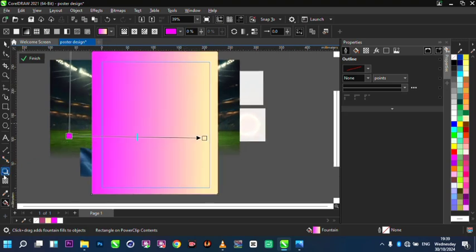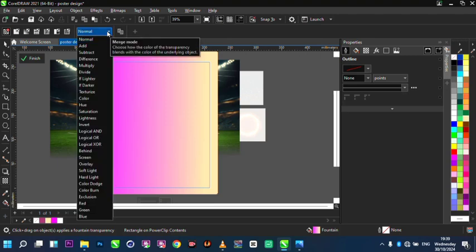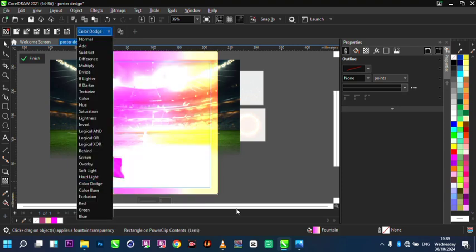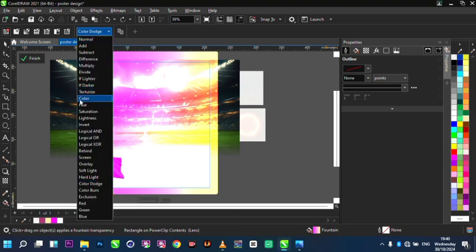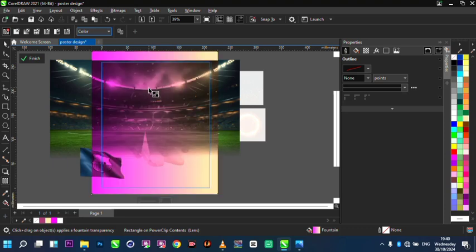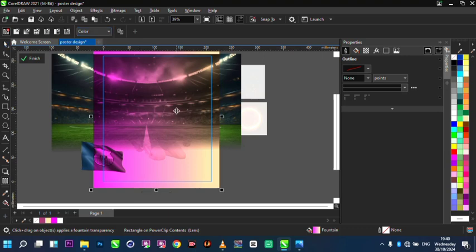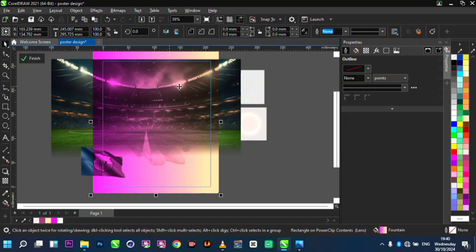Now you move to your transparency tool. Click on the drop down arrow. We are going to apply a merging mode called color. So you click on color. This way it blends the images just right beneath it with the two colors you've applied using the interactive fill.